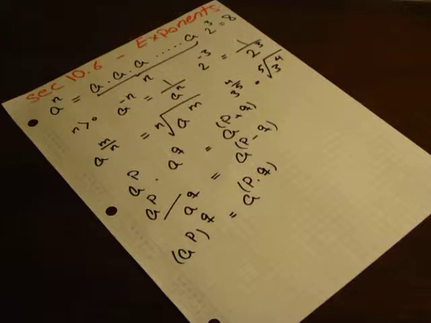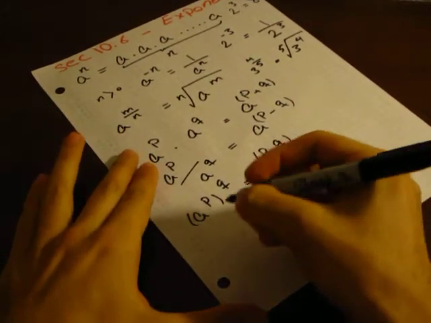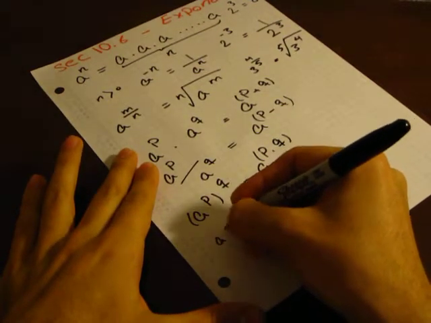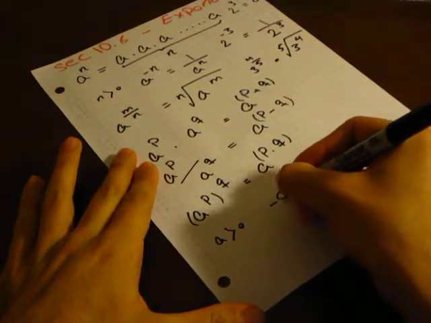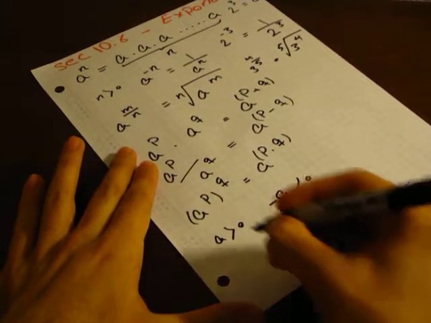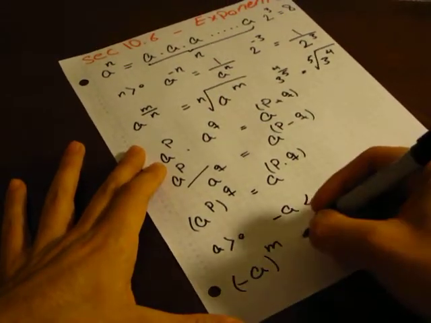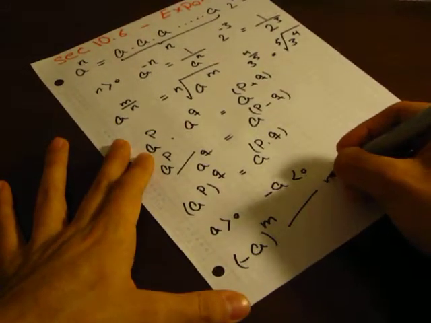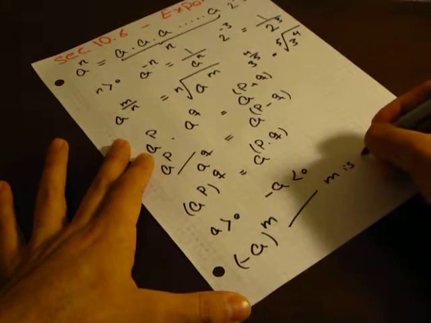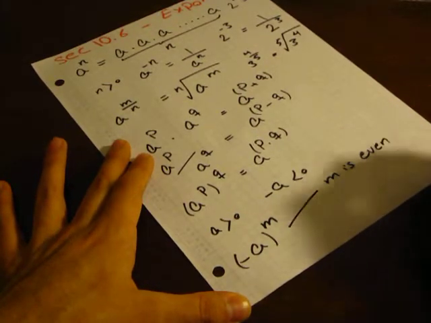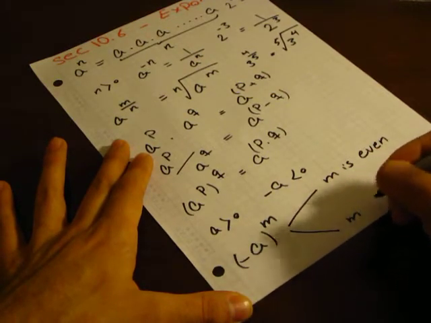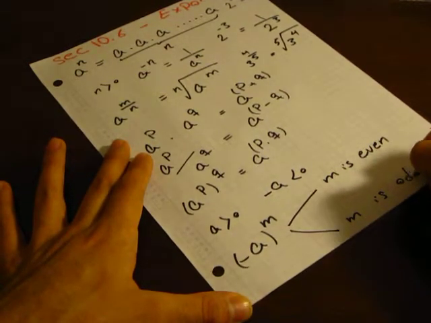So now let's take a look at the important thing. When the base is a negative number, what's going to happen? We have two scenarios right here. Let's mention right here, a is a positive number, so negative a is a negative number. So we know negative a to power of m. We have two scenarios. First, m is even, and the second one, m is an odd number.